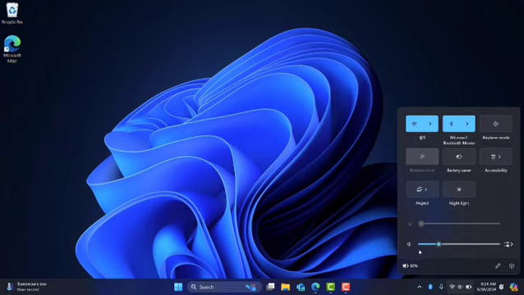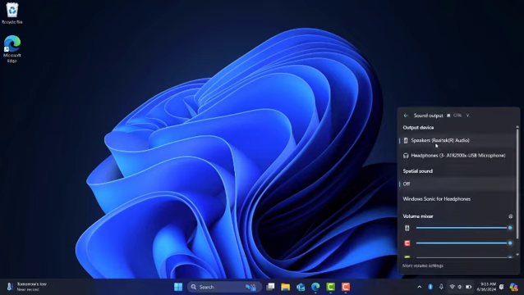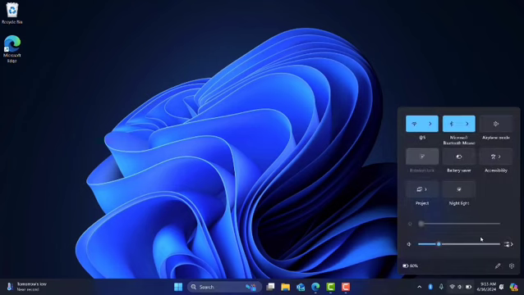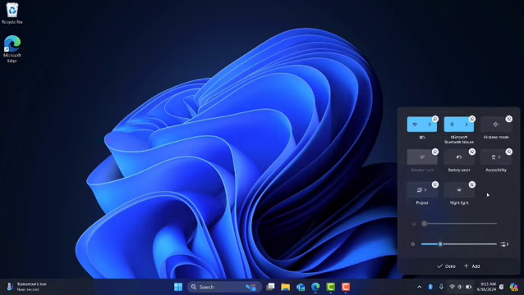You'll also notice that to the lower right hand side here is the ability to change the audio output for you in case you're working with more than one audio output like a speaker, headphones, etc. Let's go ahead and go back one step. And now what I'm going to do next is show you how you can customize this, because certain things you may not want, certain things you may want. So let's go ahead and click on my little pencil icon here, and you'll see that as soon as I do that, they're giving me the ability to pin or unpin certain elements that are in this section.